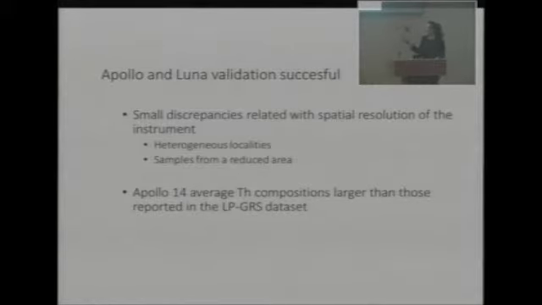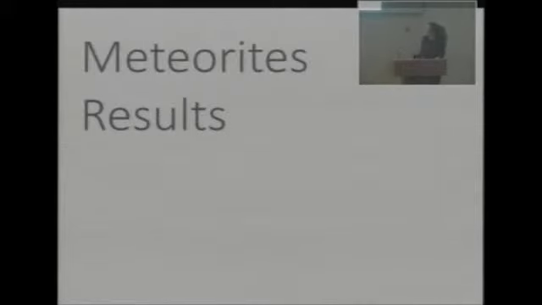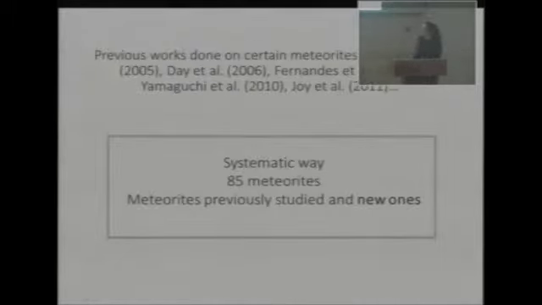And in that case, I don't know if you noticed that I didn't show the Apollo 14 place. I hope you did. We didn't have any results because there are no results to show. So from that, we started to do this with 85 meteorites, including pair stones, meteorites that are related to other meteorites. We have really interesting results.